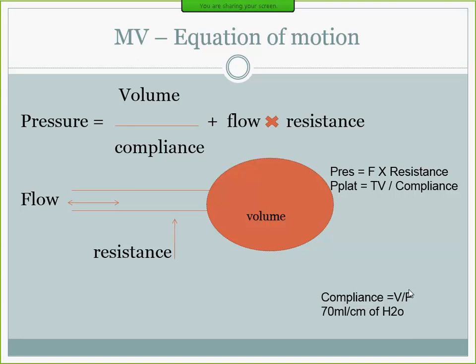Okay. So in any patient, every time a patient is intubated, how do you know which one is which? The machine is only going to give you one number. It's your job as a provider to make sure how much is resistive pressure and how much is plateau pressure. And that is very easy to do. You can eliminate one pressure. How? You make the flow 0. You let the air go in and hold the breath. When you hold the breath, there is no air movement going in. So the pressure is going to change, right? And the machine will show you the pressure that is coming from just the lung. There is no airflow going on. That is how you know.